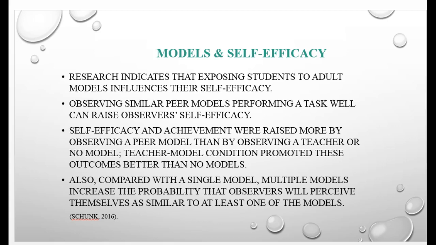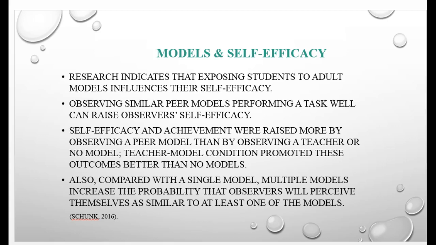So if they see that their friend, their partner, let's say a lab partner, or someone that they know, or a peer who seems to be somewhat like them in the same kind of situation, maybe around the same age, can be successful at performing a task, it will make them feel that they too can achieve that. Kind of, if they can, I can too. Self-efficacy and achievement are raised more by observing a peer model than observing a teacher or no model.